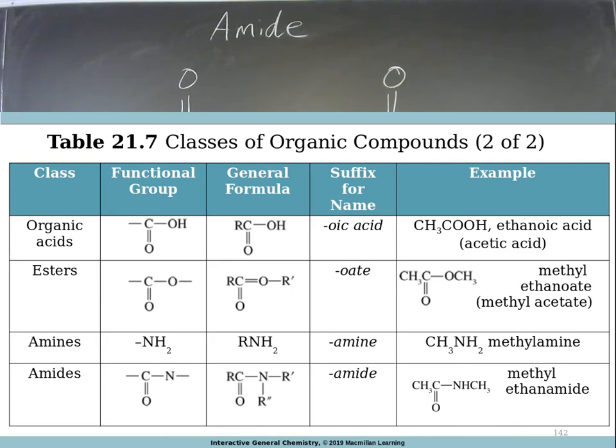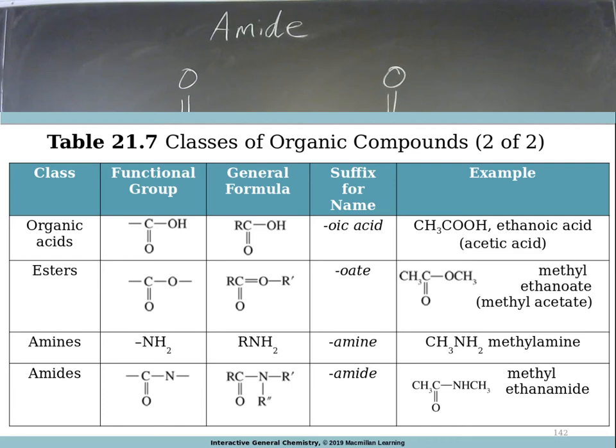For amines, you just name the alkyl groups that are attached and just end with amine. So here we have methylamine. You could also have ethyl methylamine. You could have dimethylamine, depending on which R groups are attached to that nitrogen. And there can be up to 3 R groups attached. That's the difference between a primary, secondary, and tertiary amine.